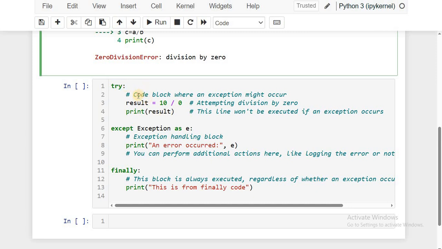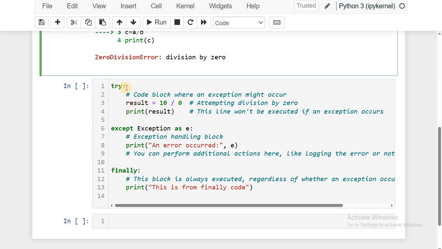See, in the try block, we need to write the code where we can guess an exception. For example, I am writing the code 10 by 0. There is a chance to raise a division by 0 exception, right? So that type of statement, or you can say suspected code, you must write in the try block.